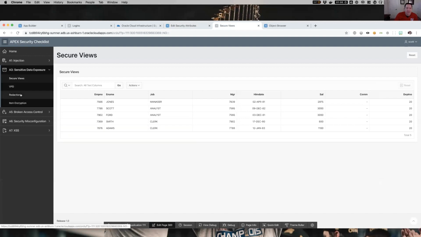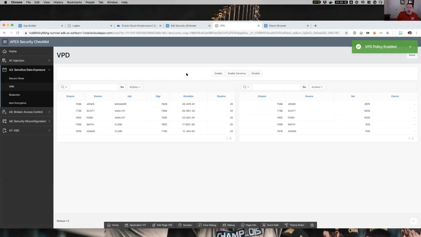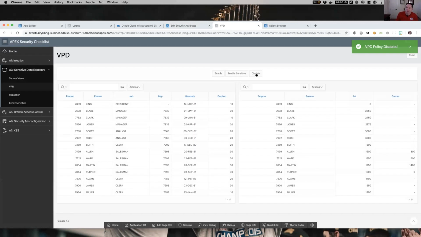If that's not a good solution for you and you want to take advantage of something a little bit more robust, virtual private database is still, I think, one of my favorite database features. Using VPD, I could simply turn the role on, and now I'm only seeing, again, Department 20 records, or I could disable it, and now I see all the records. Now, obviously, you probably wouldn't have these buttons in your app. I would imagine that this would automatically happen, and you only have to set it once. I just did this for demo purposes.